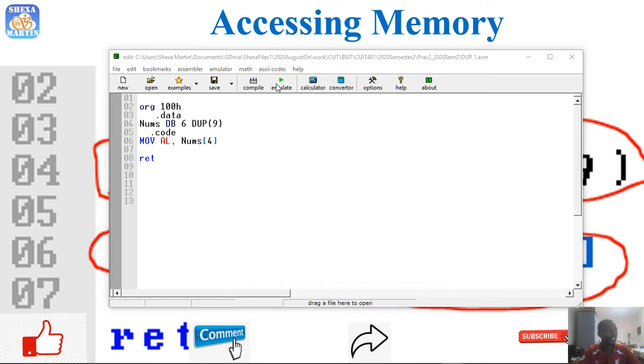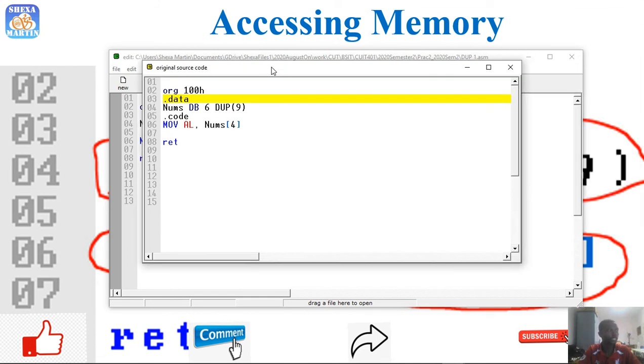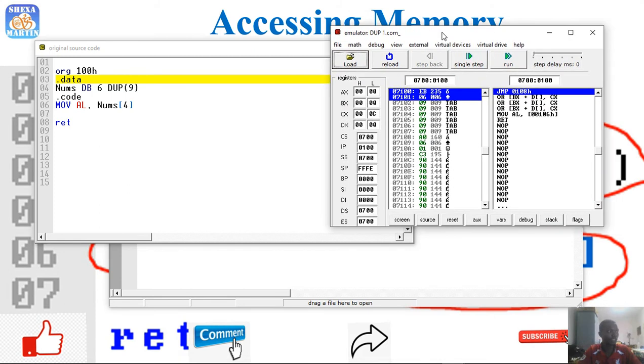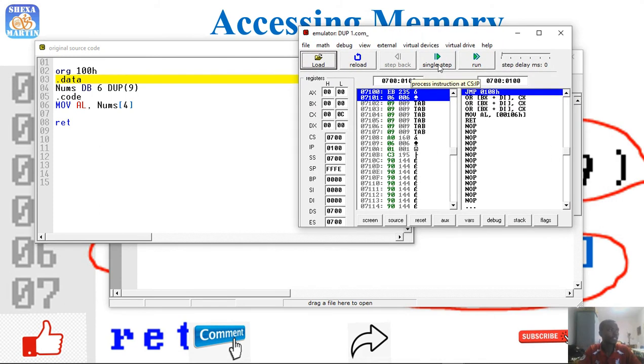Right, so we emulate it and check what happens when you run it. We've declared our variable called nums, and it's of size byte, and it's duplicating 9 6 times.